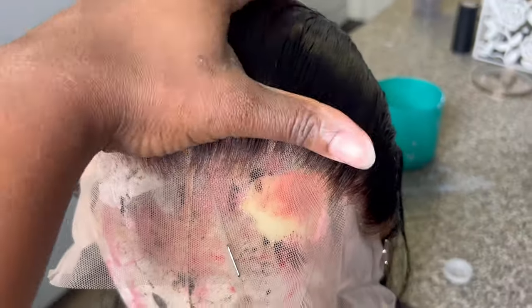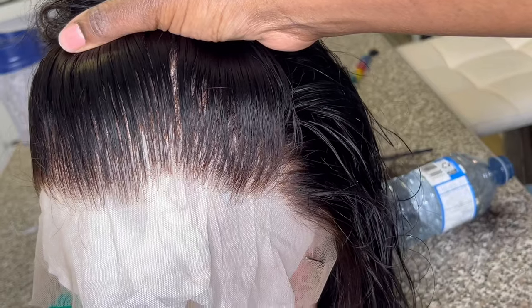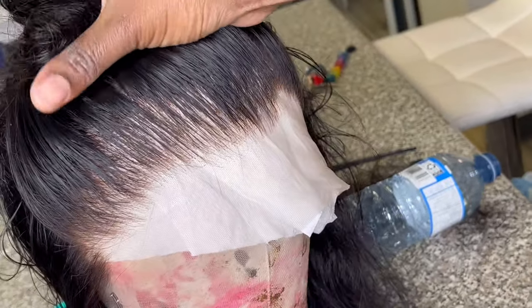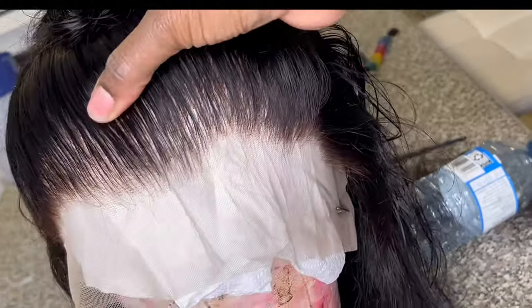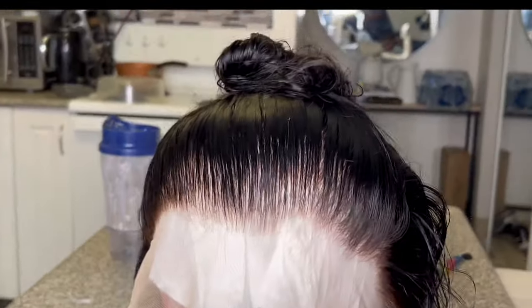So I went ahead and plucked the other side off of camera. So this is what the results look like. I put a little white paper towel under it. It's also another good guideline to use to see where you plucked. It almost replaces the actual skin for you to pluck on. It's just that when the wig is too wet, it'll dampen the cloth and then it's useless.